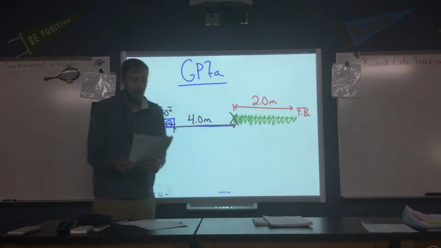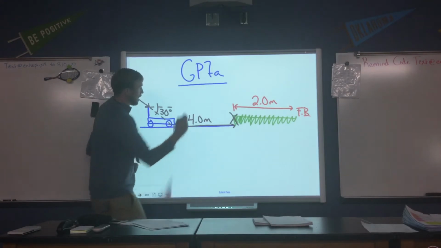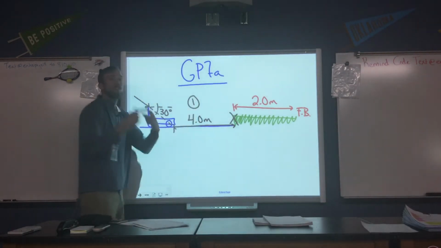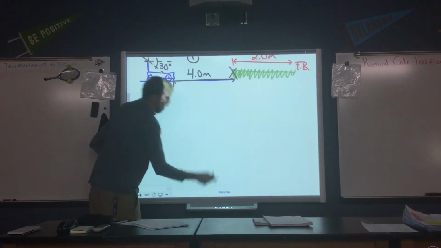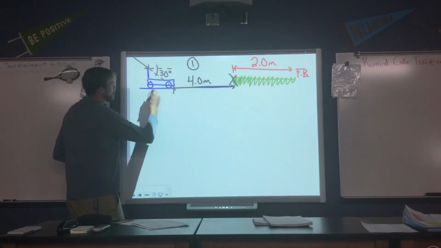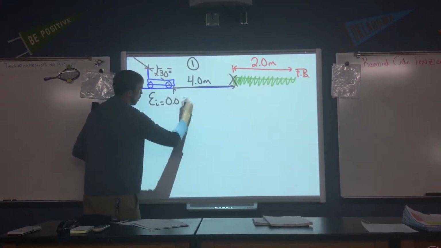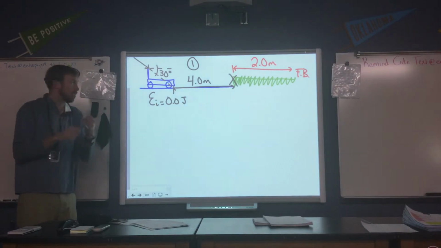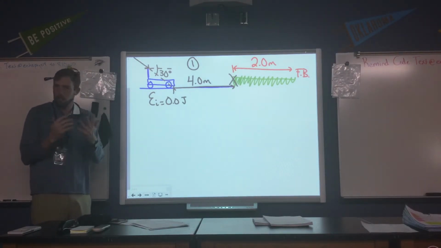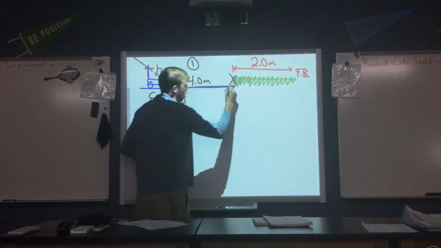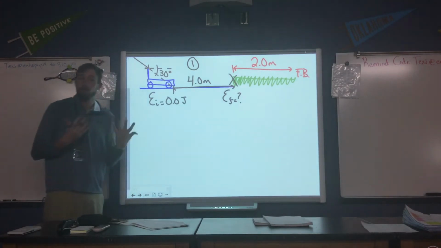So one of the first things that we're asked to do here is to begin by finding the work done on the lawnmower in this first scenario, getting the lawnmower up to speed. In this first scenario, we're going to assume that initially we have no energy with our lawnmower. Assume it's at rest on the ground, and there are no springs really involved here, so we won't look at spring potential energy. We want to figure out what's going on with the energy and see how our energy is changing.